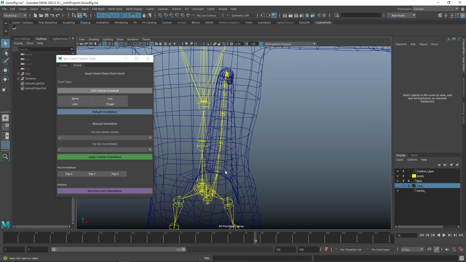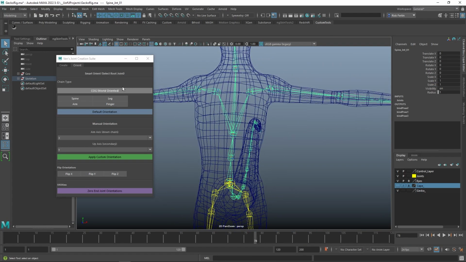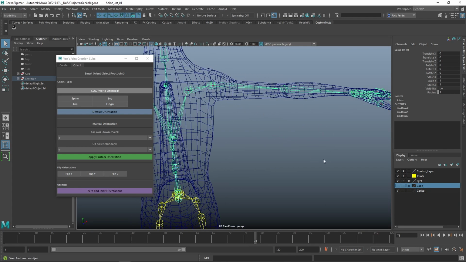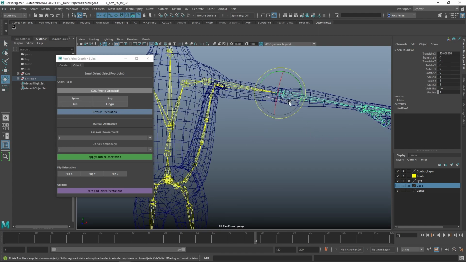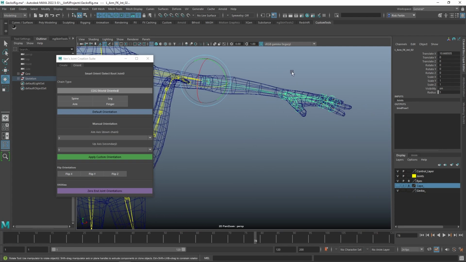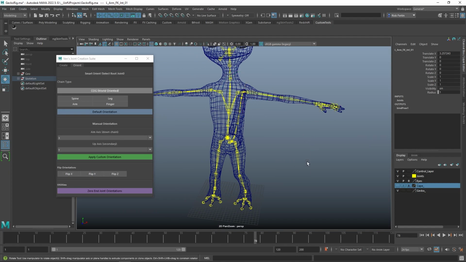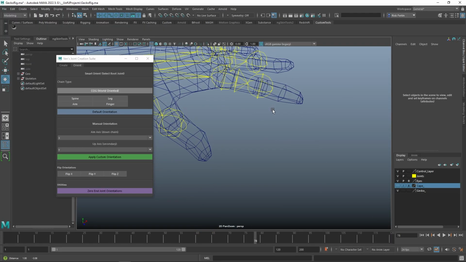So for a quick show of what this is going to do, and ideally you'll probably want to unparent things that you don't want oriented the way that we're going to be doing it, but let's go ahead and click spine. You'll see that there was a shift in there, and that's because these joints have not yet been oriented. But you can see, and let's go ahead and do the arm real fast, that once again we saw that little hop there, but now we are getting a good rotation on the Z-axis, and we have all of these values zeroed out where they should be zeroed out, including for the wrist as well, and that's going to get us a really good skeleton that is ready to rig and put constraints on.